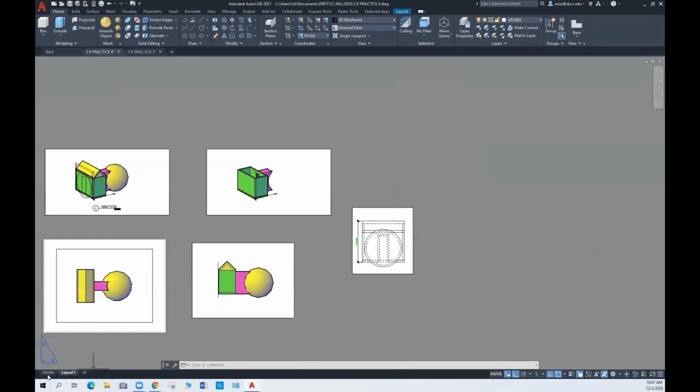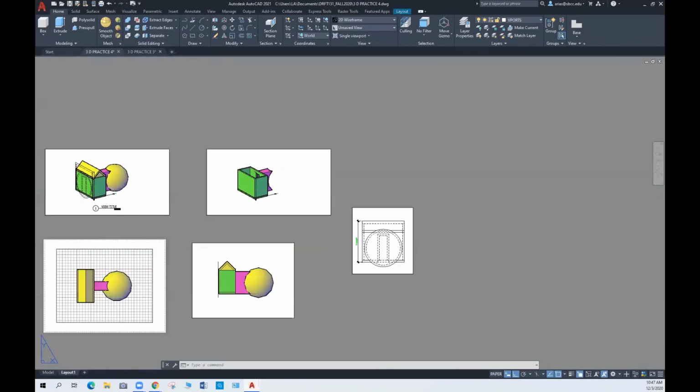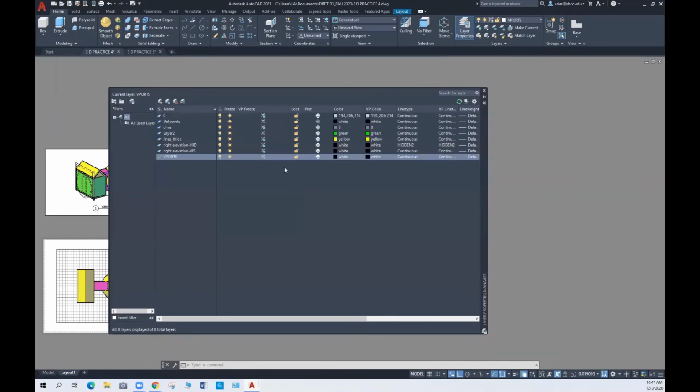Oh, what happened? Line thick, line, layer 2. Okay, so all right, so we'll turn that one on. So see that I am doing layers by viewport. Okay, viewport freeze.